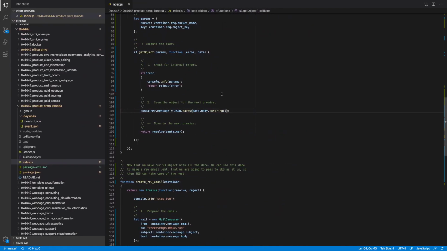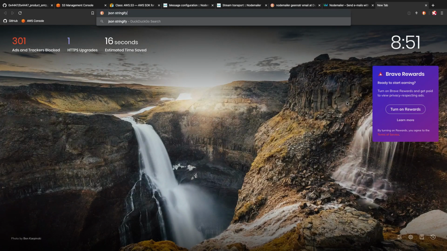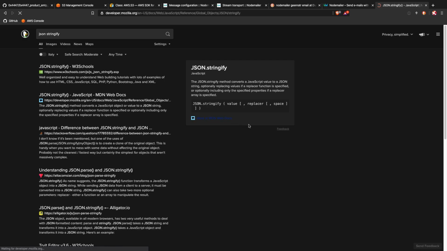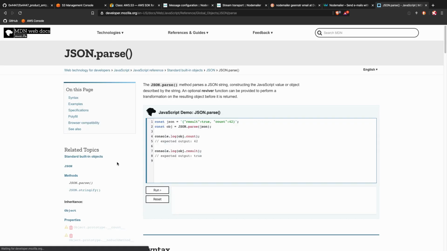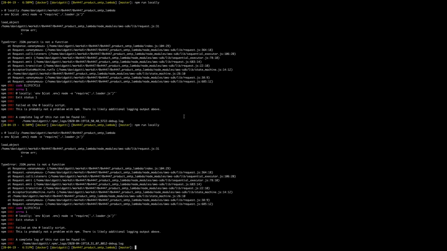JSON stringify, and the opposite of stringify is parse.